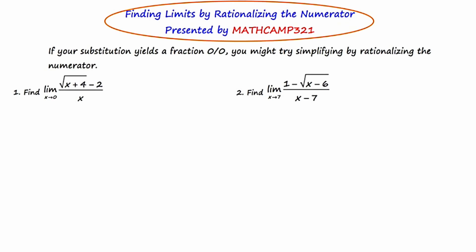We've just talked a lot about direct substitution and the complications that arise if you do direct substitution and you end up with the fraction 0 over 0. So in the last few videos, we're coming up with different strategies for dealing with just that situation. In this case, we're going to be rationalizing the numerator. So let's take a look at two examples.